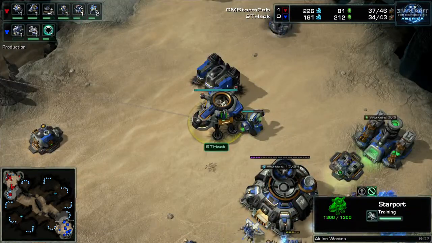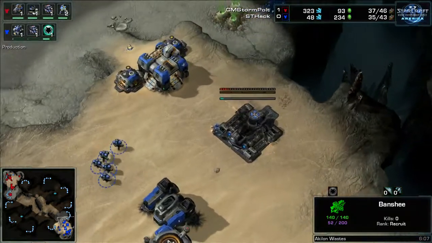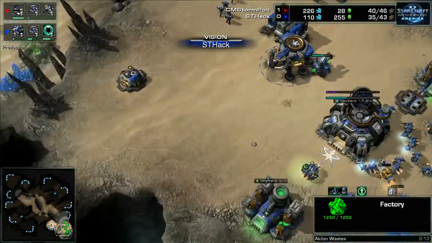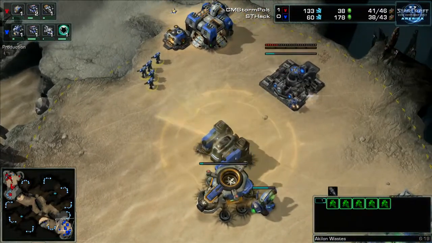That's the time he needs to throw down those turrets. He gets the mines out at the perfect time. It's like he's scripted this whole game and knows exactly what's coming. Hack doing a number of great moves himself. Mine at the front. Still a little defensive positioning.